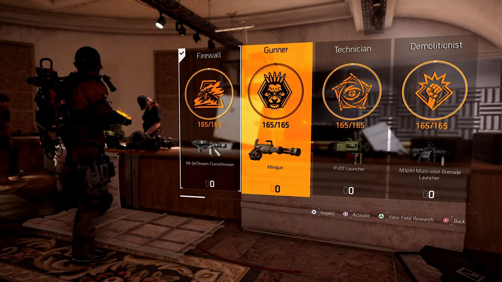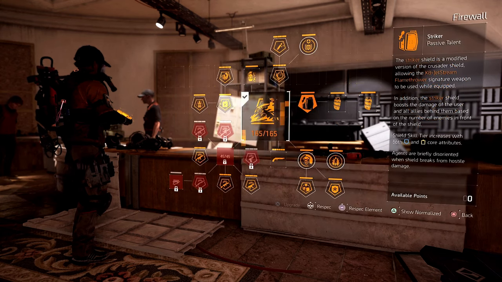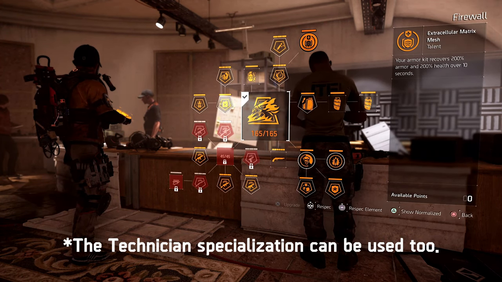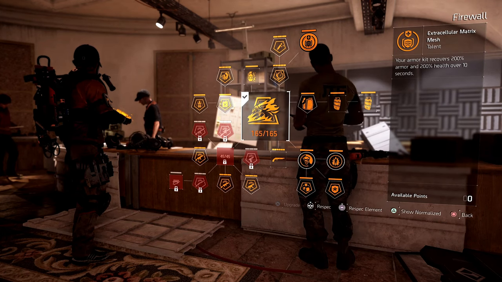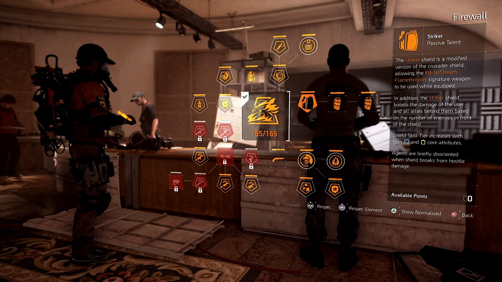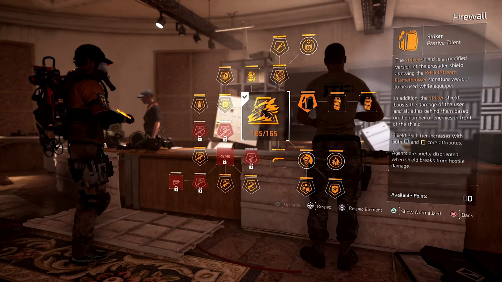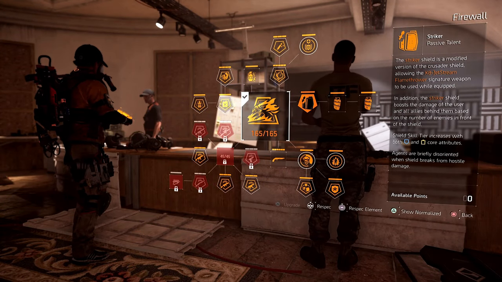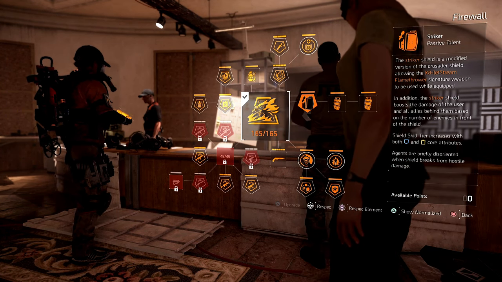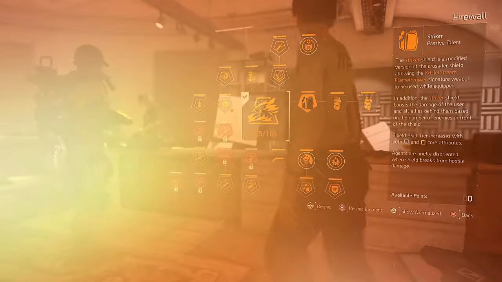So for the specialization, I use the Firewall. The reason why I use the Firewall is for the boosted med kit, because your armor kit recovers 200% armor and 200% health over 10 seconds. And I also use it for the Striker shield. It's good because it boosts the damage of the user and all allies behind them based on the number of enemies in front. Let's get into the main part of the build.